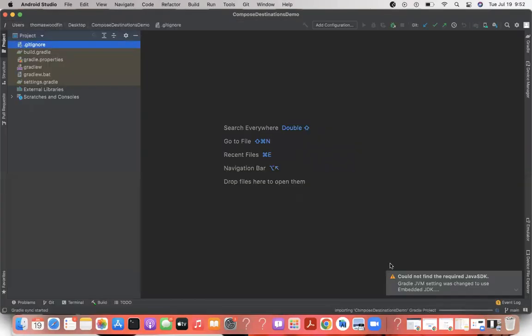Yeah, it's done. It's taking some time to configure the JDK and some other stuff. Just wait a little bit. Gradle, I think I'm using the embedded one. Okay, it's not an issue actually. It will just clone the project. It's 1 or 2 minutes maximum because I think the internet speed is good there.